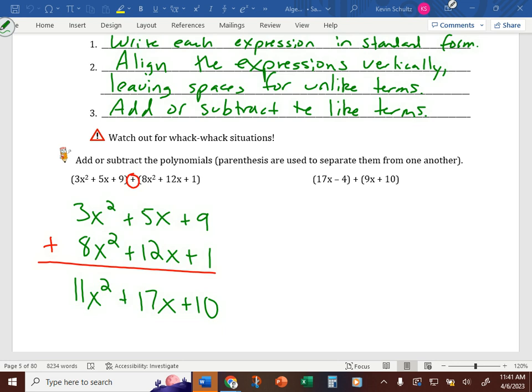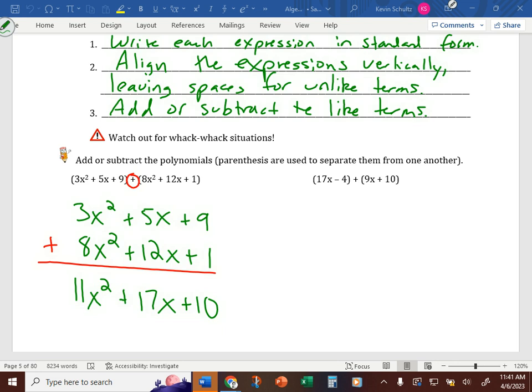Okay. Usually, there's always a few kids that want to check out before even trying this because it looks too hard. But really, it's nothing you haven't done before, right? You've aligned expressions. You've added before. You've looked at like terms, standard form. It's just kind of applying it in a different situation. Okay. But I hope you agree that, as much as you may have looked at this and thought, oh my goodness, what are we doing here? It's pretty familiar with things you've done in the past.